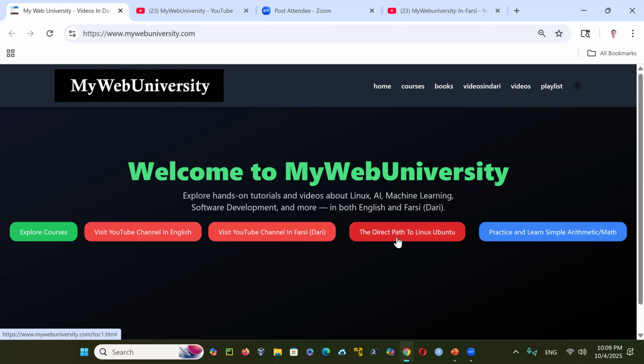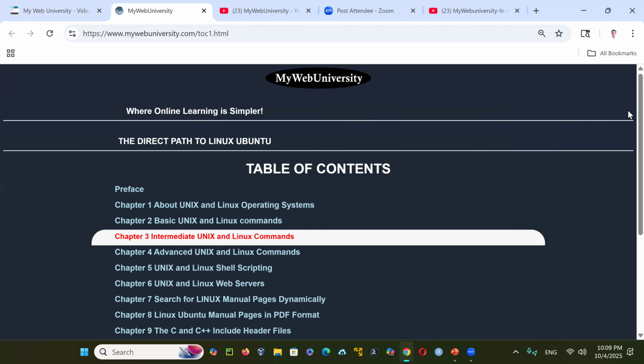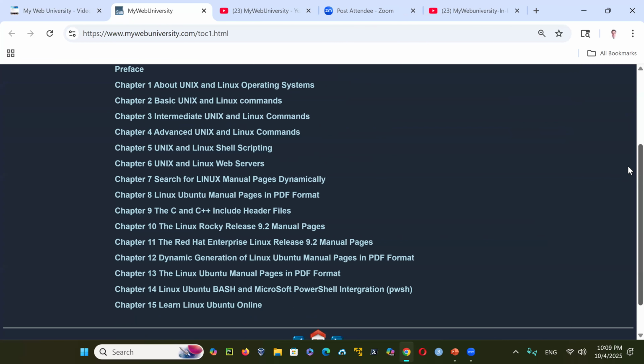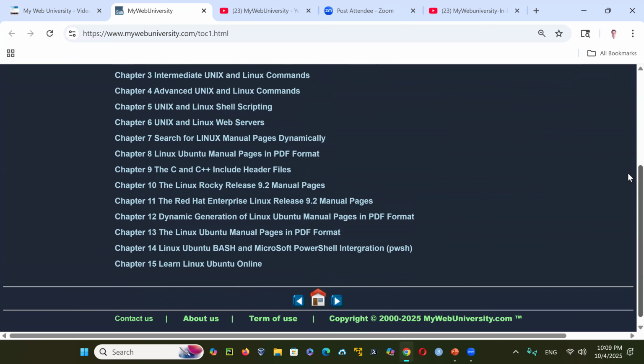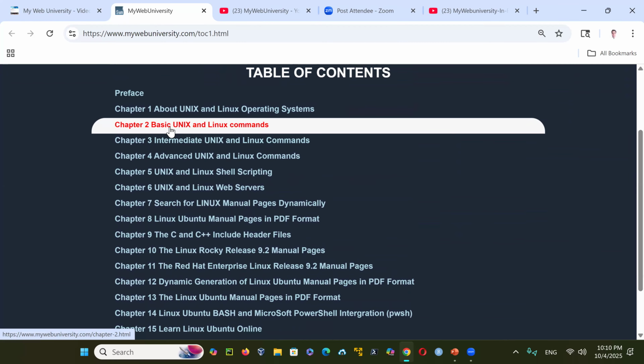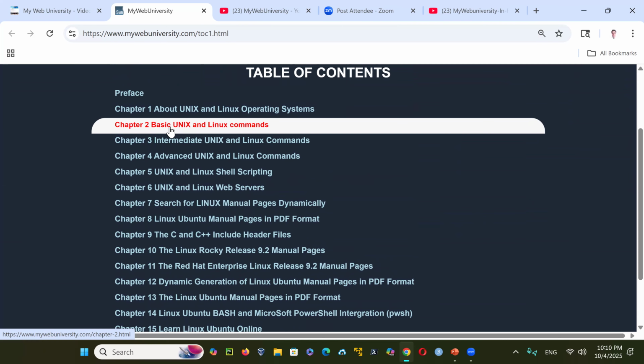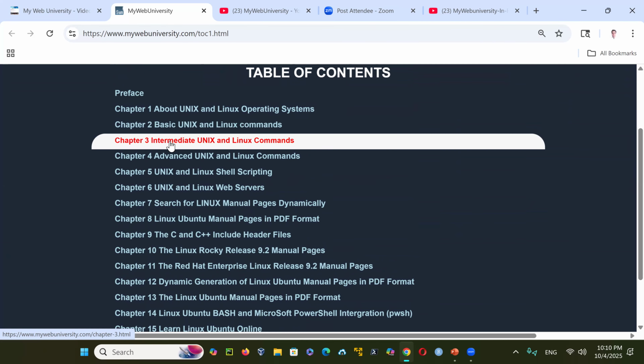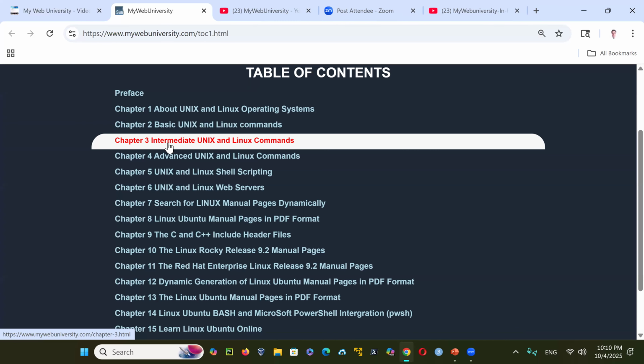This book I wrote, The Direct Path to Linux Ubuntu. If you just come in here, notice there are 15 chapters, and each chapter is towards teaching you something. Chapter 2 teaches you the entire basic Linux Ubuntu commands, which is about 33 commands. This one is another 33 commands with videos and everything covered.